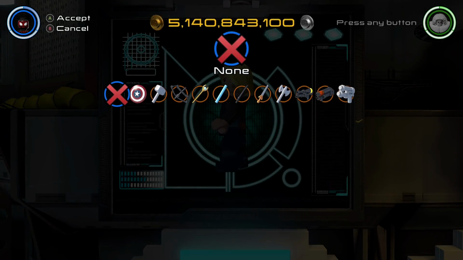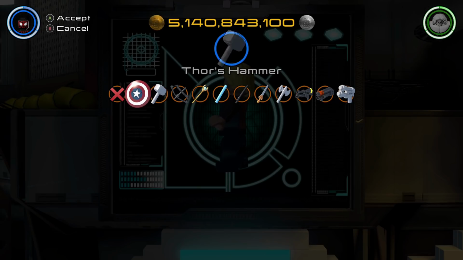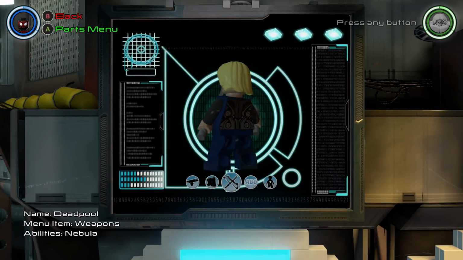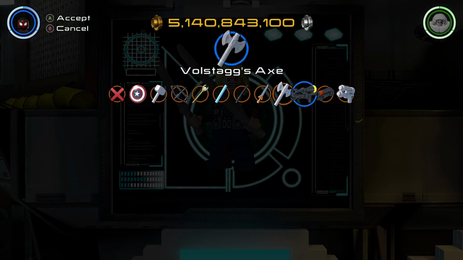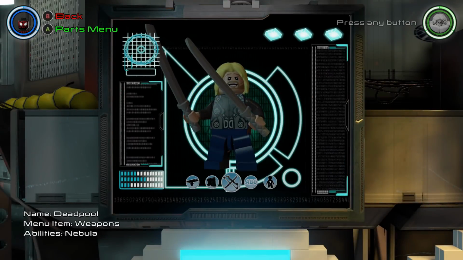Step 2 is going to be the weapon selection. So you can go 2 different routes here, really. Actually, if you want, you can go with anything for Deadpool, because it's Deadpool after all. He's probably at some point been drawn in the comics holding Thor's hammer or Captain America's shield. So you can really go with whatever you would like. But I think the one that makes the most sense is Nebula's swords. Now, of course, if you don't want to go that route, you can also go with Falcon's pistols. So it's up to you to personally pick and choose accordingly.